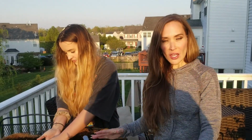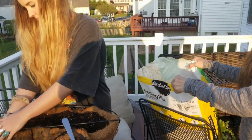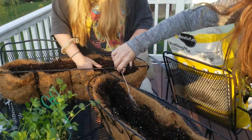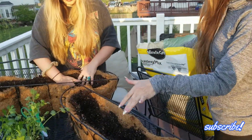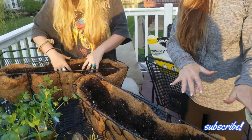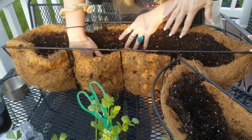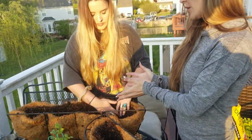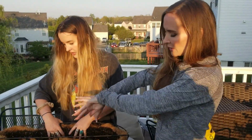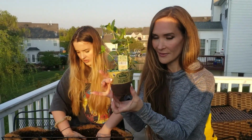Okay, so what we had to do was, the soil comes dry. So when it comes out of the bag, it doesn't have any sticking factor. It's very loose. So we had to put water in the soil, and now we're packing it onto the sides. Okay? So you kind of want to build an area where you can easily plug these guys in.